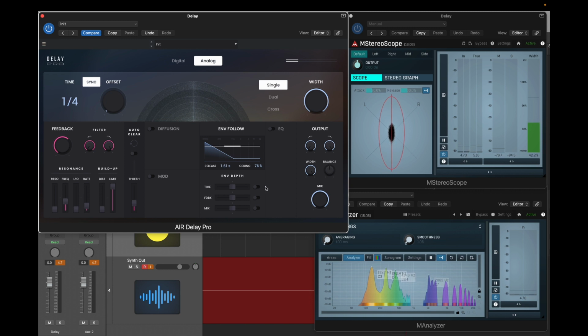So let's check these out. Let's turn on the time, and we're in analog mode. And let's go ahead and take the sync off of here. And so this means that when we modulate the time, we're going to get some pitchy kind of effects. So let's turn this up a bit. And let's see here. We'll start with the time down quite a bit, maybe about a quarter second. And we'll turn this release up, and let's shoot this up to maybe 3 seconds, 4 seconds, and let's hear what it sounds like.